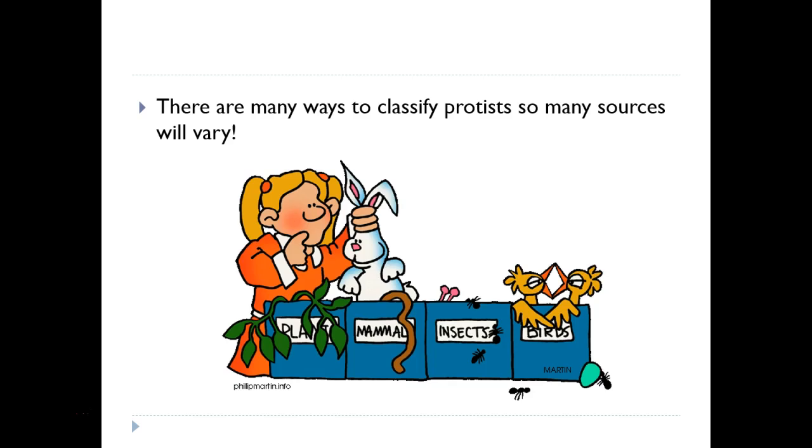There are a lot of ways to classify protists. Even some textbooks will call something a protozoan, while another says it's an algae. It's all in the protist kingdom at this point, but sometimes it's very unclear. Just because you see it a certain way in this textbook doesn't mean it'll always be that way in another textbook. But we try to do the best we can in putting them into these groups. So you can focus on our textbook.